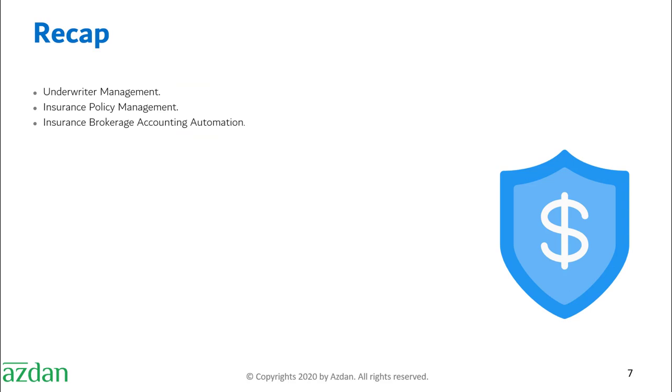Now, after we have seen the demo, let's recap. First, we went through the underwriter portal and recorded the payment receipt. We have the ability to print it and also to link it with the related insurance policy number to create the insurance policy on the system. It could be created manually on the system or imported through CSV, and it will be automatically linked. Also, we had an automated accounting impact that will hit the AR and AP at once.